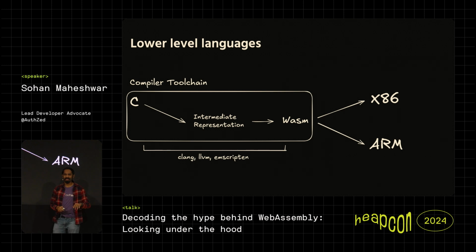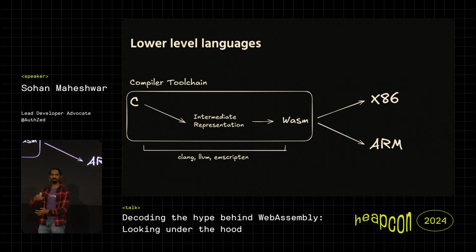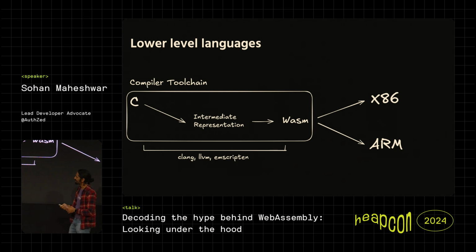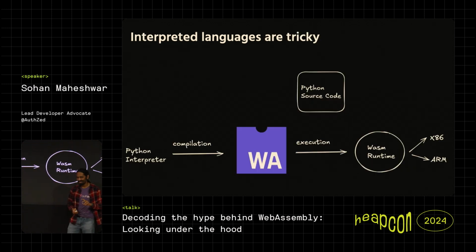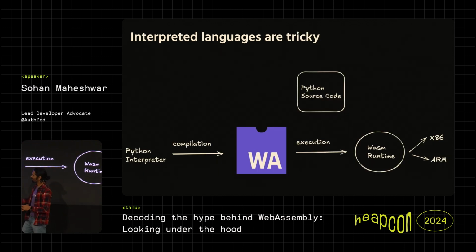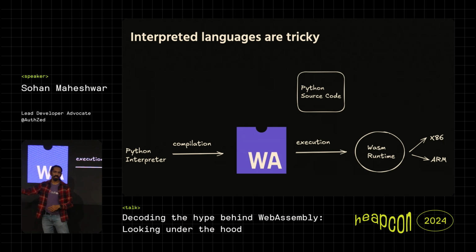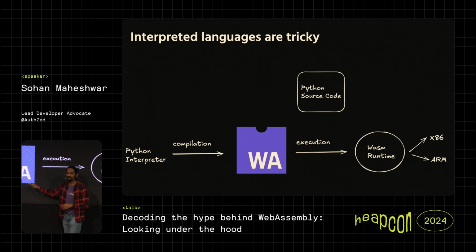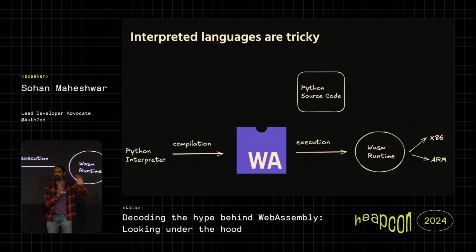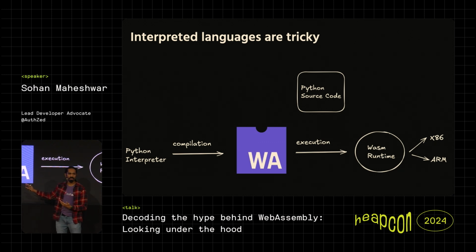Where I think it gets interesting is what about interpreted languages like Python and JavaScript? Languages like JS and Python need an interpreter to convert it to something which is then compiled, and then a computer understands it. So this, I feel, is a very smart way of doing it. The Python interpreter itself has been compiled to WebAssembly. Right? Some very smart people have actually done that. They've taken the Python interpreter, like CPython, and compiled that to WebAssembly.